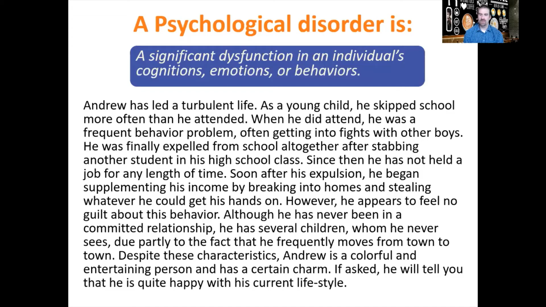Let's get one other piece of evidence, because I think there's a lot of different ways that you can evaluate this scenario. They say that he has many children, but doesn't see them a lot, and had many relationships, but not a committed one. So maybe that's proof that he can't form relationships. I think it's a great response.